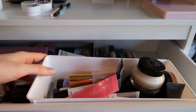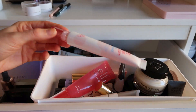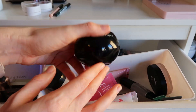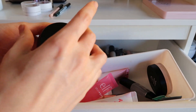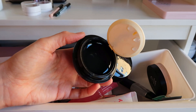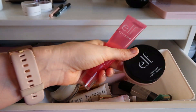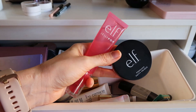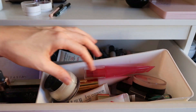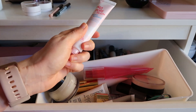I went ahead and pulled out this little container of primers. I have quite a few primers that have come into my life this year and I want to pull a couple new ones to play with. The first is this Illamasqua HydraVale — I have not used it yet, but it's such a cool jelly-like consistency that I'm really excited to try. I'm also going to pull the other new primer I got, the No Pore Room Prime Essence, and try it out too.